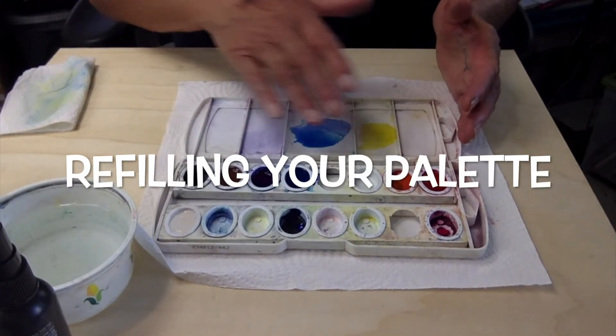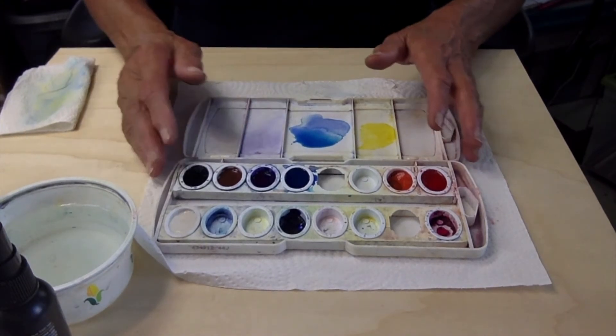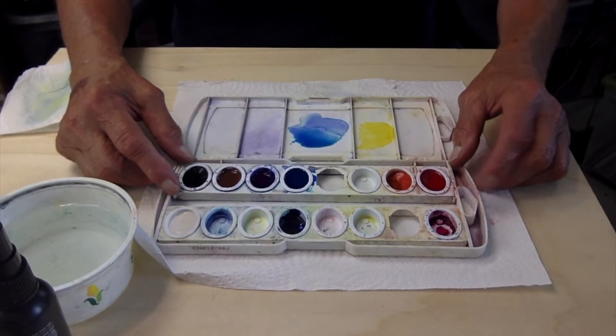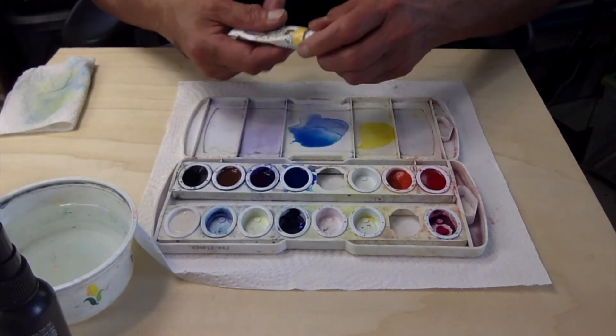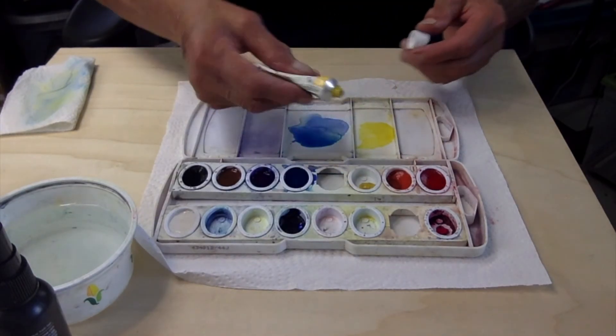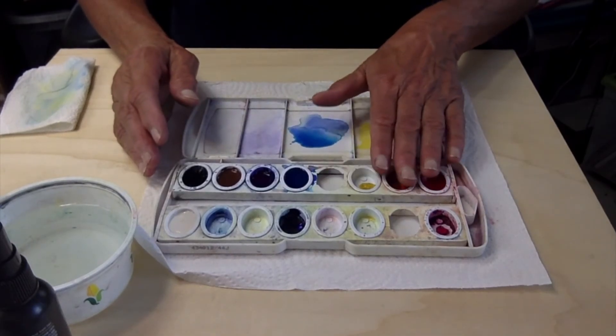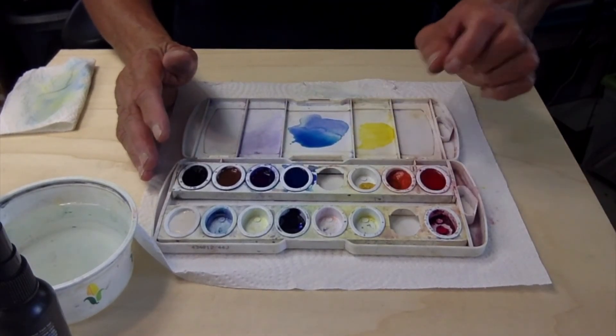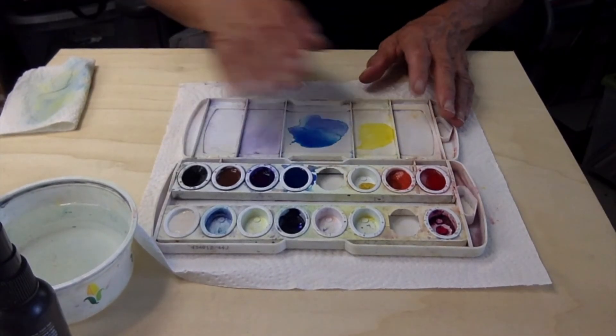So what happens if you run out of one of these colors? Now this whole palette will probably give you about five 9 by 12 paintings, but eventually you're going to run out of colors. You can buy these strips from Prang, but you also can go ahead and fill these colors in with tube watercolors. I would then say I'm out of yellow. I would go and just put some yellow in there, and there I would have my yellow and then I would add water to it. I wouldn't want to fill the whole well. I just need to fill a little dollop. It'll dry and it'll eventually get bigger. So I have a list of colors to replace the Prang colors.